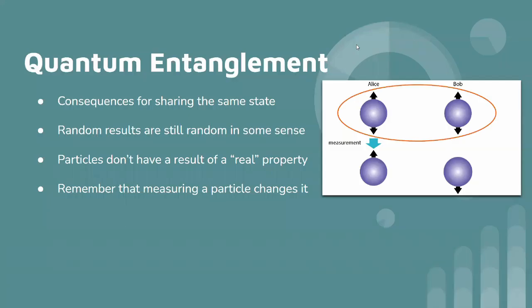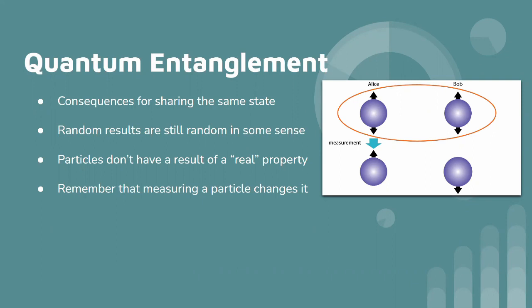So now we're going to move on to quantum entanglement. What are the consequences of sharing two particles? Well, we know that if you have two particles measured in the same direction and they're entangled, and you take the measurement of, let's say, particle 1 and measure in the same direction, you now know the spin measurement for particle 2. And that's an important piece. Now, keep in mind, if you measure particle 1 and then measure a different direction for particle 2, you're going to get a different chance of having opposite spins.